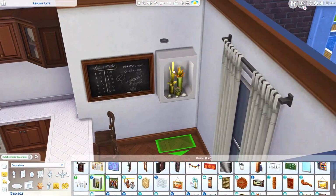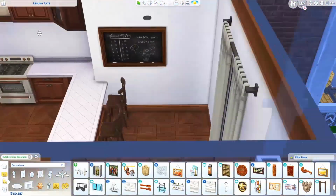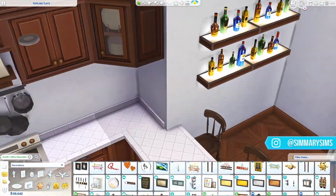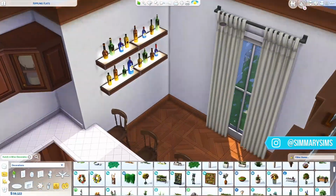I do really like that little bar or that little island area with the bar stools. I think that is very cute. It's a cute little breakfast area, I guess. But I did have some space left in the back of the kitchen, as you can see, and I was fiddling around with that a lot.